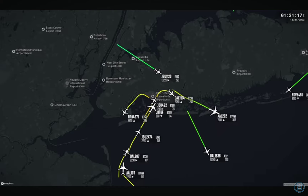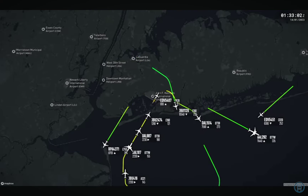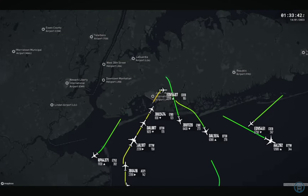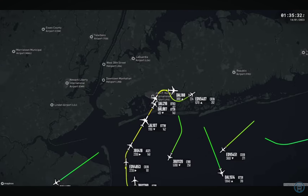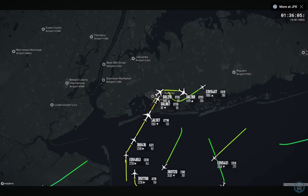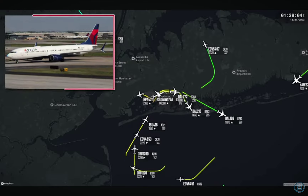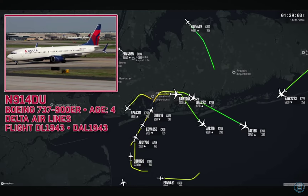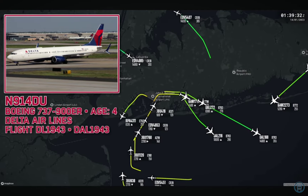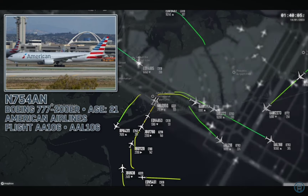Welcome to John F. Kennedy International Airport, the main international airport serving New York City. It's about 8:40pm local time on Friday, January 13, 2023. Ground and tower air traffic controllers are busy managing the movement of the many aircraft departing from and arriving into JFK. Two departing aircraft are Delta Airlines Flight 1943, destined for Santa Domingo in the Dominican Republic with 145 passengers on board, and American Airlines Flight 106, destined for London with 137 passengers on board.